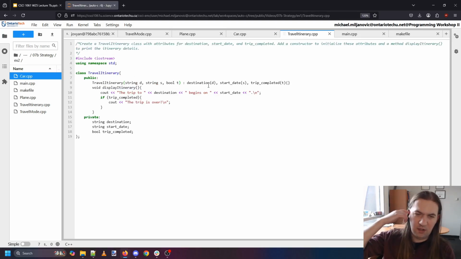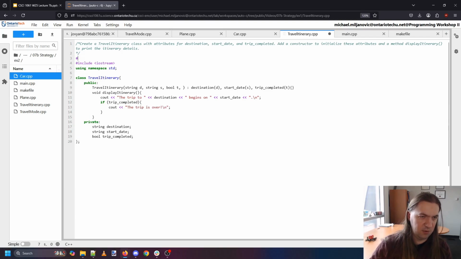Instead of just having destination, start date, trip completed, we'll also add a travel mode, which means I need to include travel mode, a pointer to a travel mode. And so this will be our travel mode.